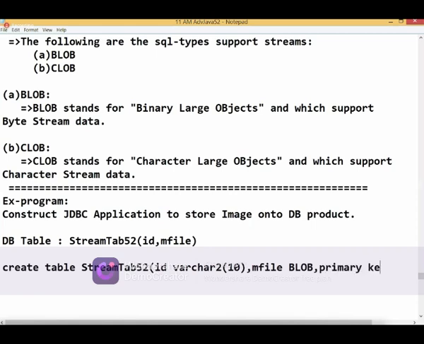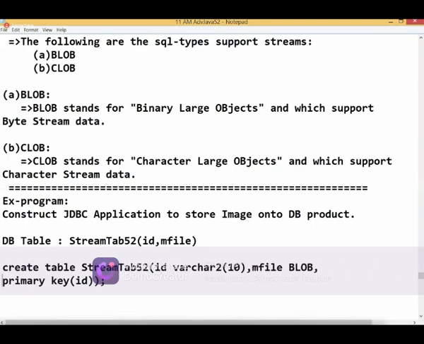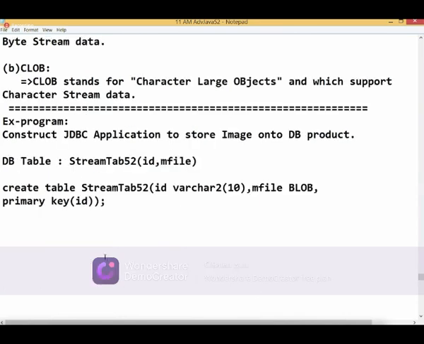Primary key of ID. The size will not be there for it because we don't know how much size will come. Blob's advantage is that it takes unlimited data. That also depends upon your Oracle versions, which keep changing.